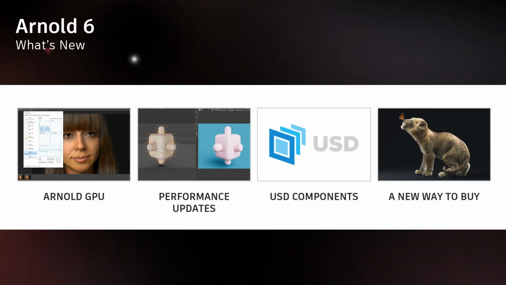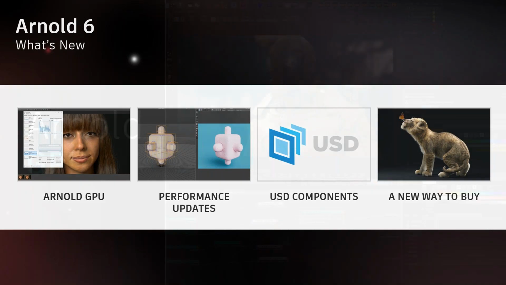First of all, Arnold GPU is available by default with Maya 2019. If you are using an older version of Maya, which does not have Arnold, you don't have to panic or be worried. All you need to do is go to solidangle.com or autodeskarnold.com, download the latest build of Arnold 6, and install it in your existing system. So Maya 2020, 2019, and 2018 will support Arnold GPU. Those are a couple of the new features which have been added.